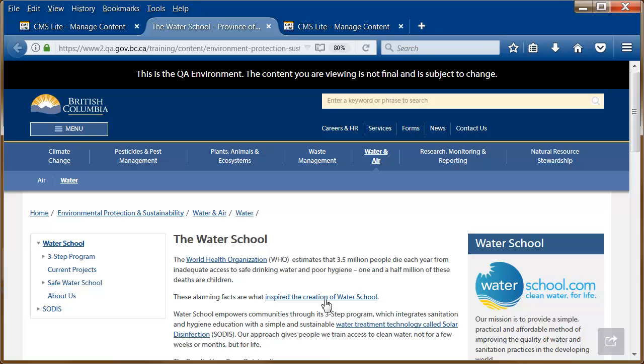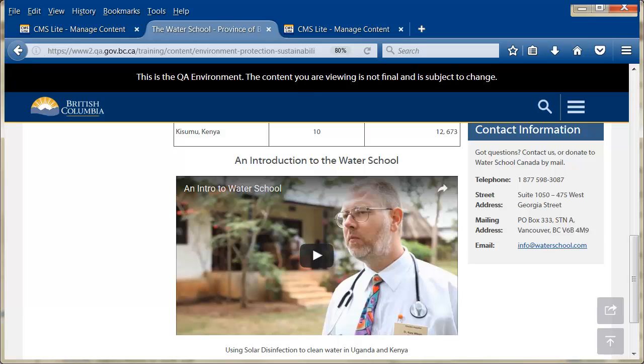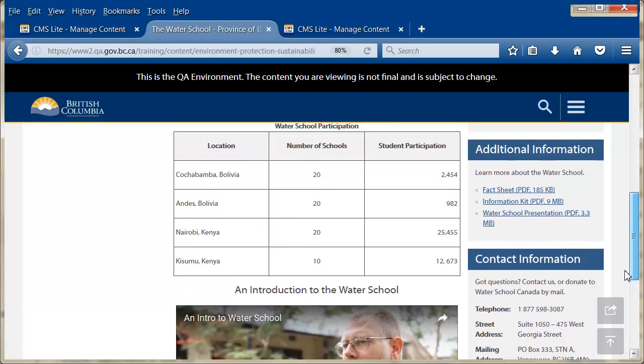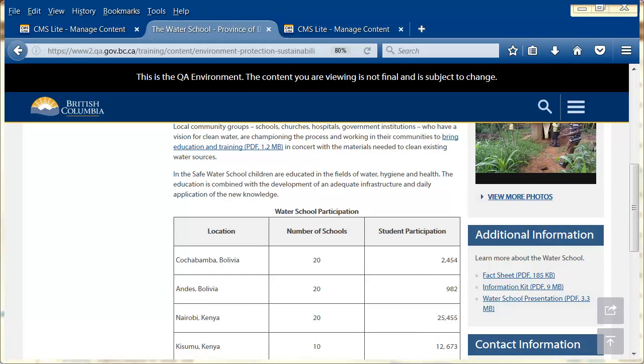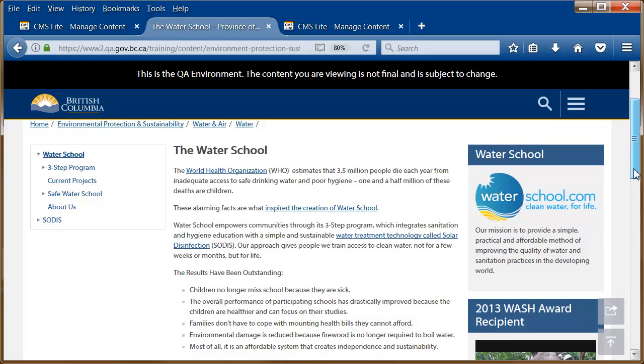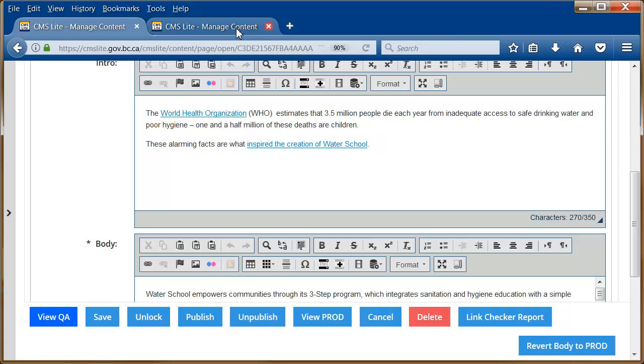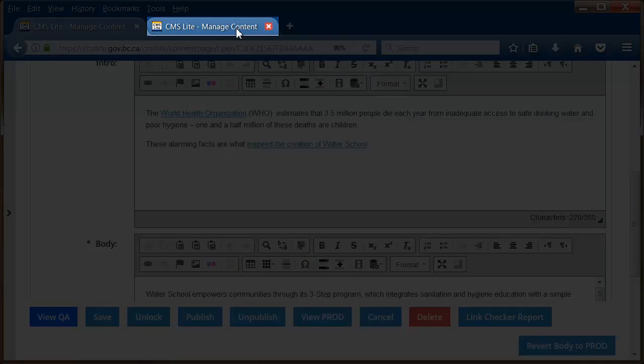When I select the second link, it will jump to the anchor location above the video. Unless previously done so, take the opportunity to test all the links on the page, for example, the video and email links. Make sure documents open in a new window unless targeted to download. To return to the CMS Lite, close the Browser tab. There are several more options in the Link Properties box that I will demonstrate on a different page.